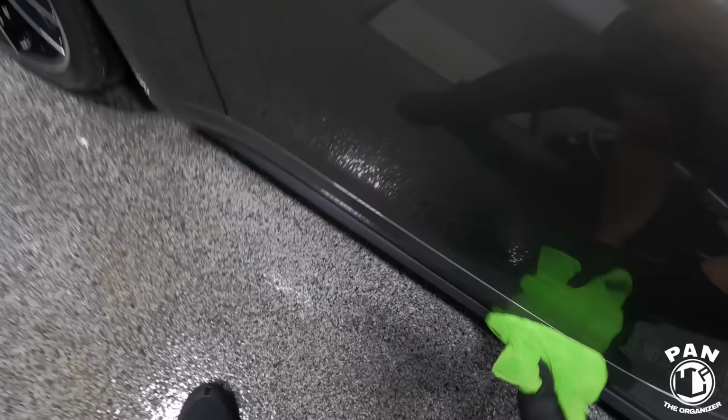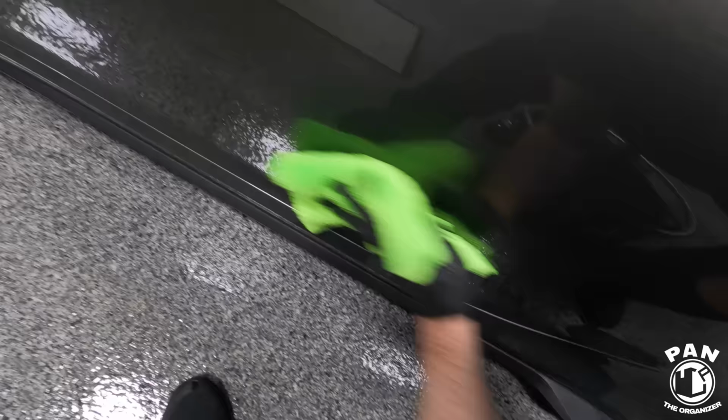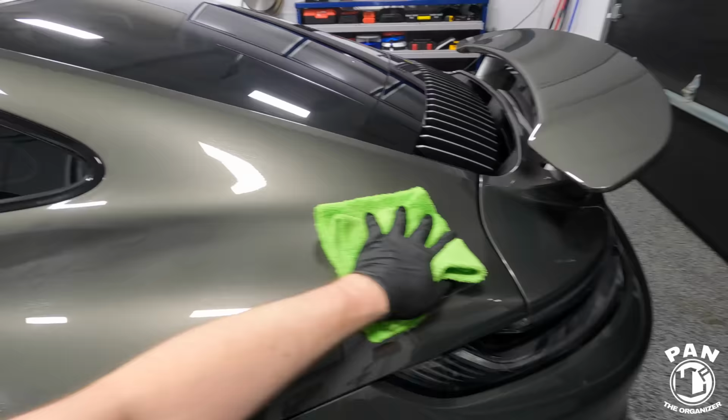If you aren't a towel dry and you don't have a blow dryer or a leaf blower or a car dryer, that really is for 100% touchless drying, by the way. That's why I also love using a blower. So you're never going to touch the paint when you're drying the majority of it.